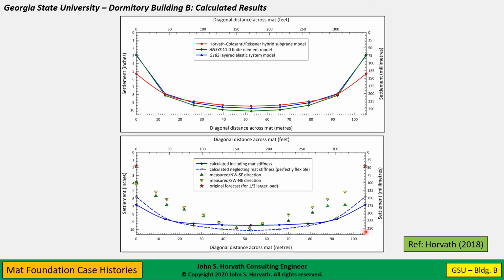Very gratifying to see that there's a very good match of the total maximum settlement, which was about 10 inches or 250 millimeters. And by the way, these red stars you see here are the original settlement estimate made by the original geotechnical consultants on the project, about 2 inches or 50 millimeters. So as I said, they were off by a factor of about 5, and that's why they had a lot of problems with cracking and whatnot during construction. So the bottom line conclusion is that, given all the approximations that went into things, the hybrid subgrade model did a pretty good job, I feel, of matching the actual behavior.